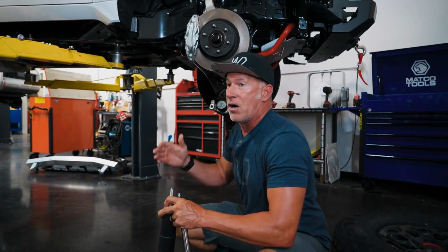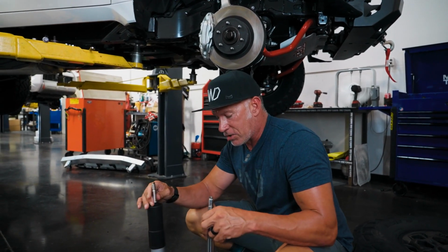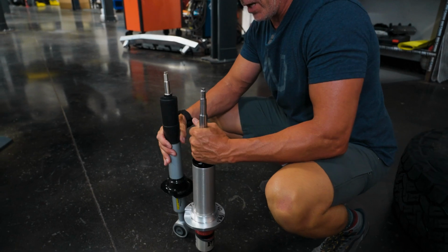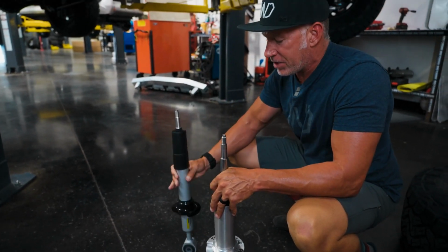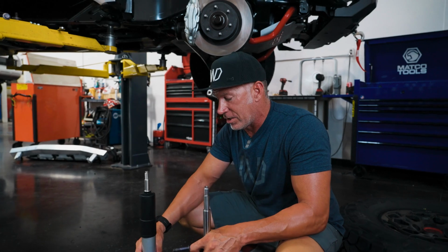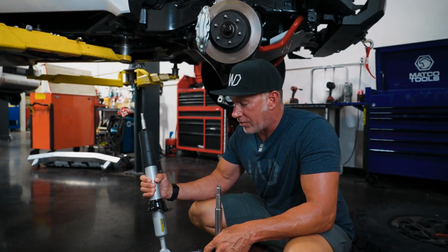This same part is on the TRD off-roads. It's the same on the 23 Platinums. This is the same part that's used on all of these. And so with that being said, if we're able to lift these trucks with this strut with our 3-inch kit, we can do the exact same here with just putting a set of the TRD struts in the front of this truck and not have to make any changes to this truck. We're going to install this TRD kit for a truck for you guys to show you the end result.